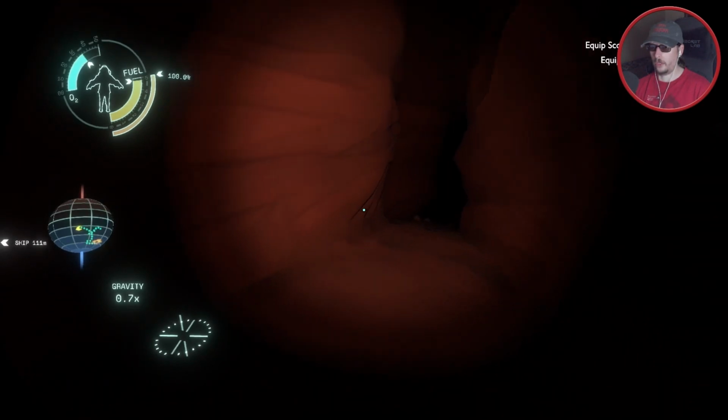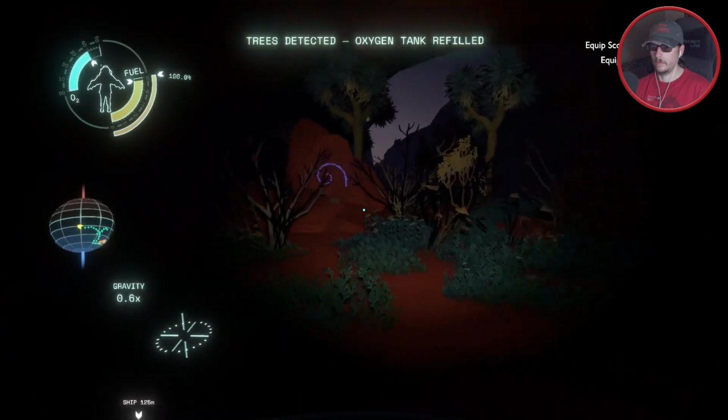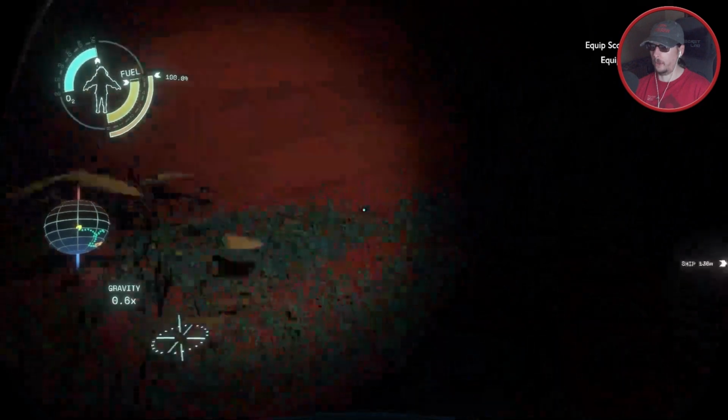So we get some oxygen down here. Refill your air supply and return quickly. Okay, let's go.